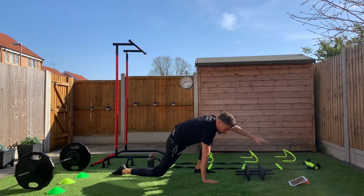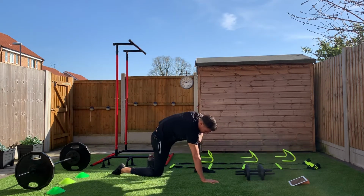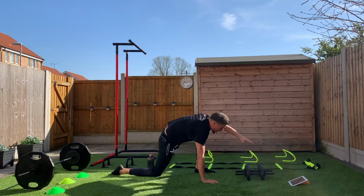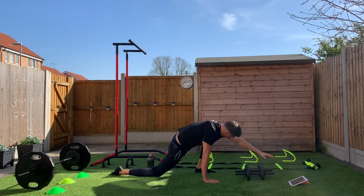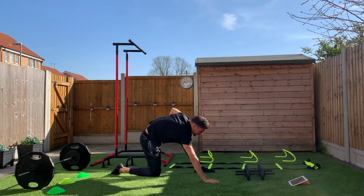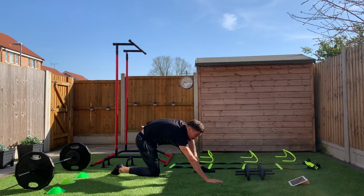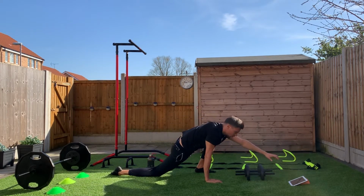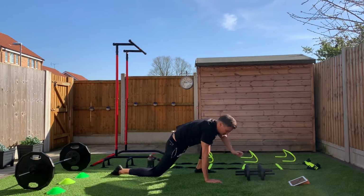You've got your right hand planted to the floor. You've got your left foot planted to the floor in this kind of kneeling lunge position, and you pulse that knee forwards and you reach forwards. It's going to stretch the hip on the left side in this case. A little bit of a stretch on the hip flexor on the right side. And we're going to do 30 seconds each side. I could say 45, but when we do an exercise where we do each side individually, we'll do 30 seconds. There's your 30 seconds. Change over.